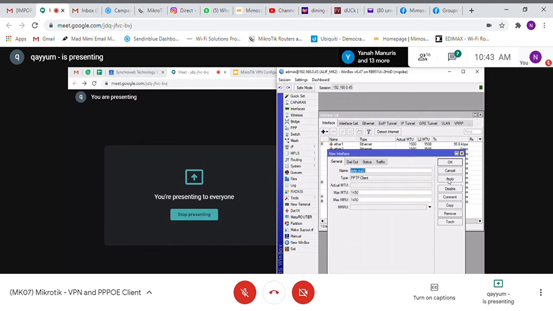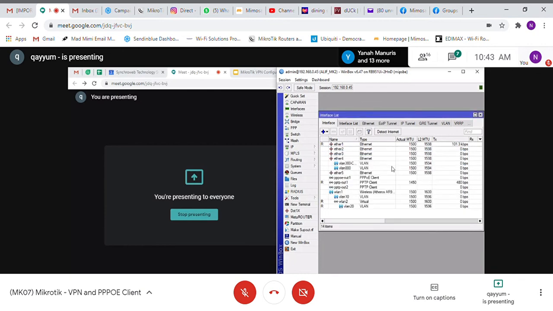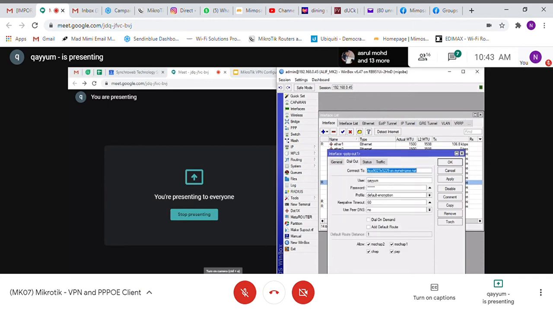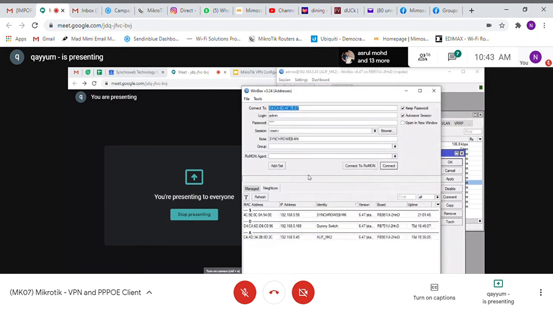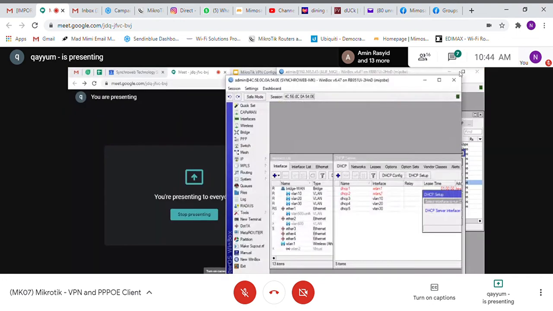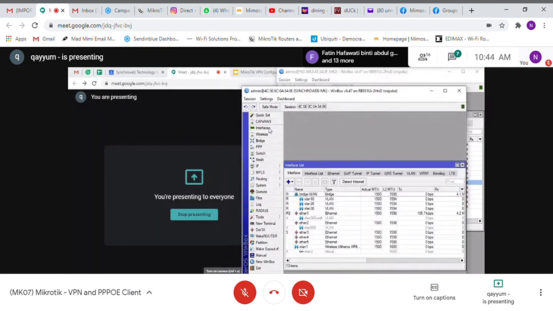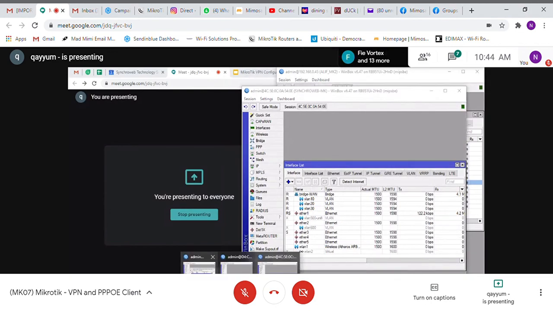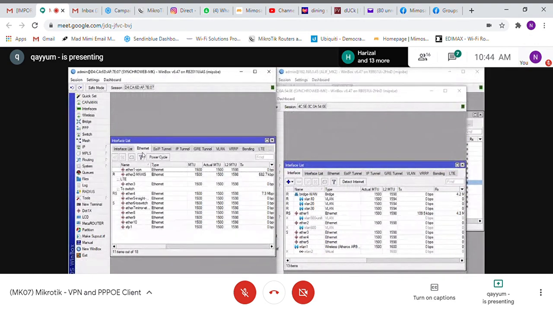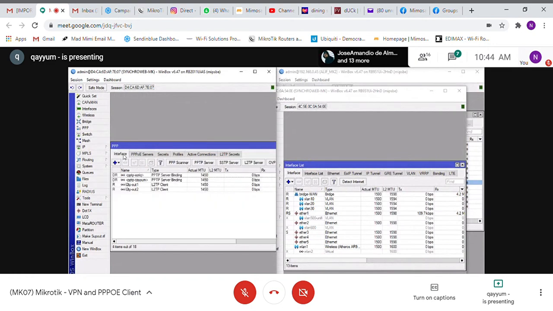This one I'm running. So let me just open another MikroTik and test this one. Okay, I have another one here. We just check what happens when we have two connections with the same username.